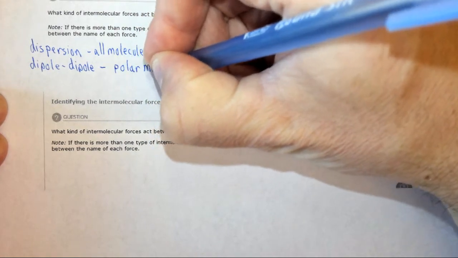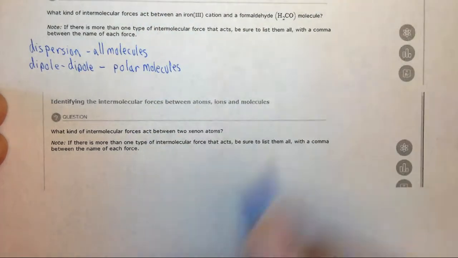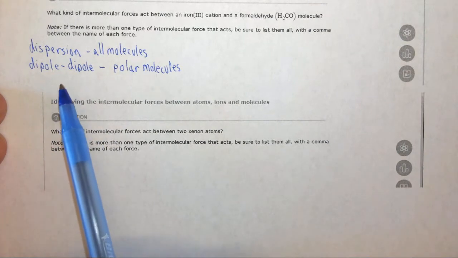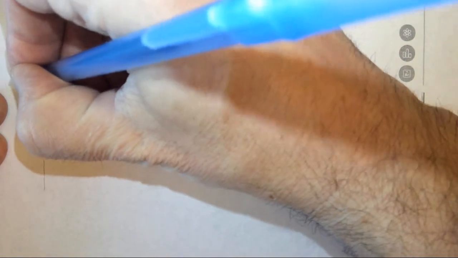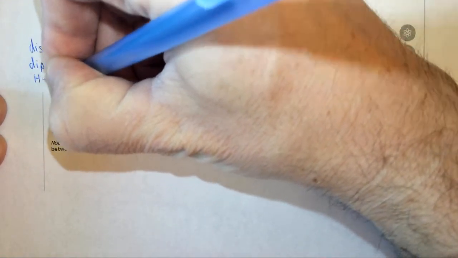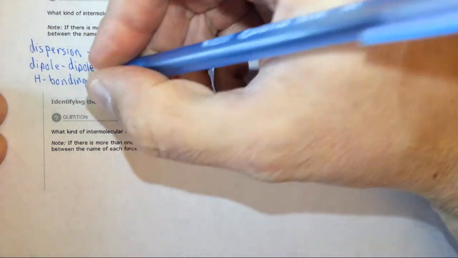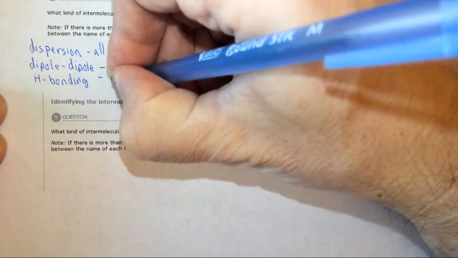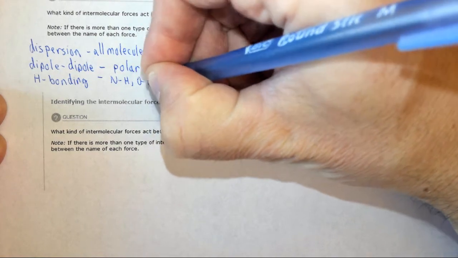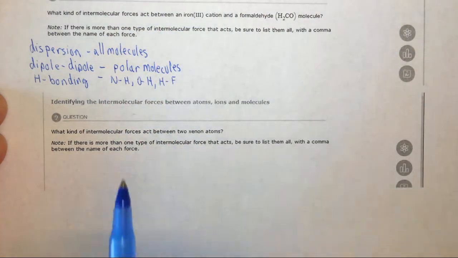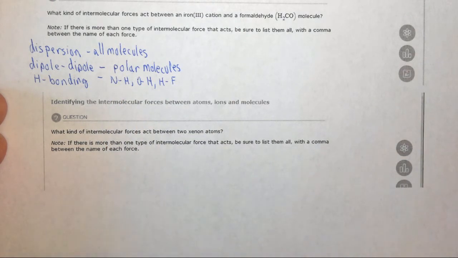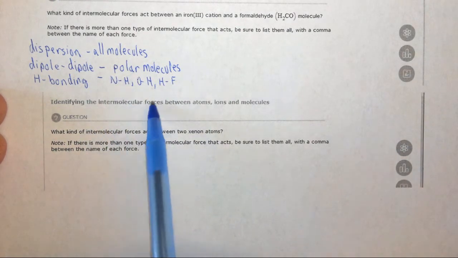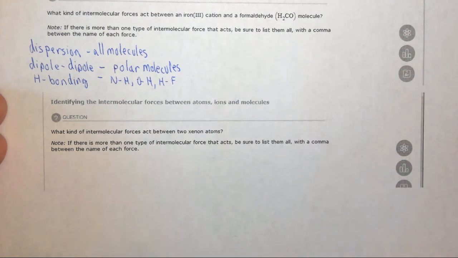And this is just meant to be a brief review. You can learn a lot more about this in great detail, but I'm not going to spend time on it here. The next one is H bonding, hydrogen bonding. And that's between, if you have an NH, an OH, or HF. Note that sometimes only one of the two molecules needs to have an N directly bonded to an H, such as a molecule of water can have hydrogen bonding with a molecule that just has a nitrogen in it. It doesn't have a nitrogen directly bonded to a hydrogen.